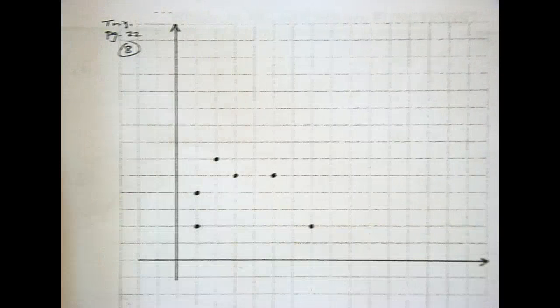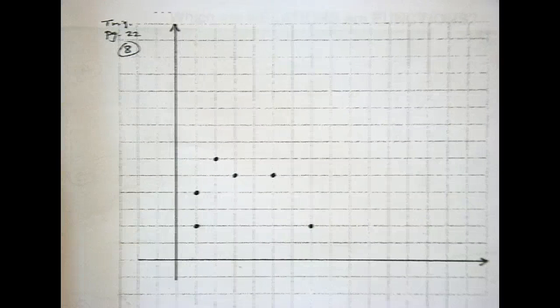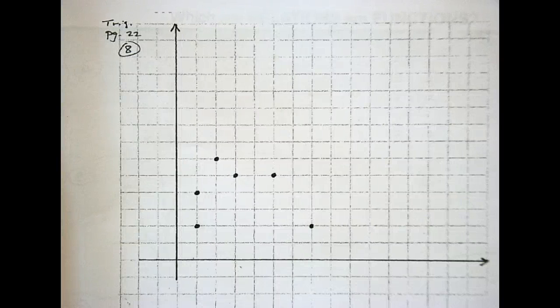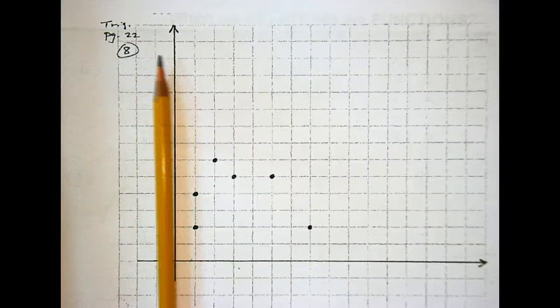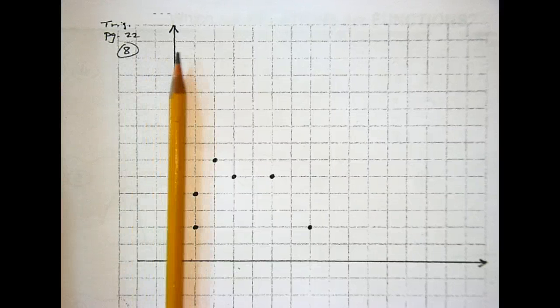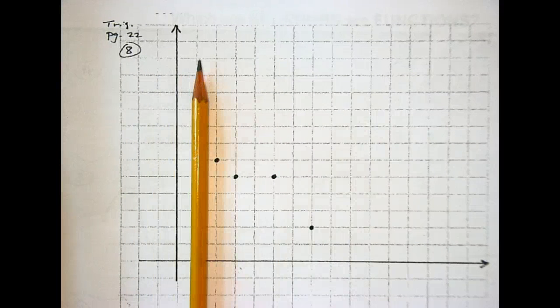Your points match my points? Yes, sir. Okay, is this a function? No. Why not? It doesn't pass the vertical line test. Parker, what's the vertical line test? It's when you take your pencil across, and if it comes across the line more than once at a point, it's not a function. Good. So it passes everywhere except for right there.